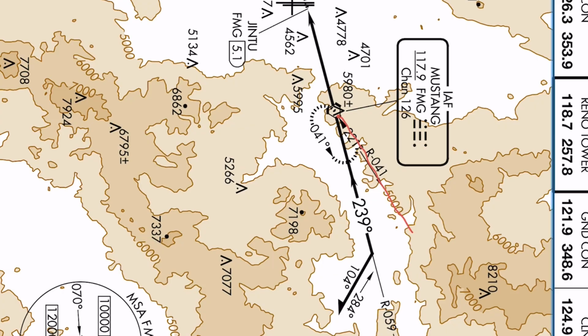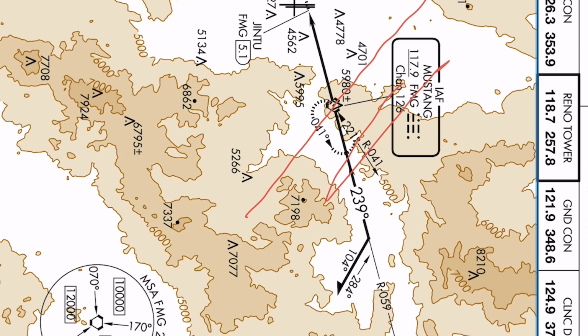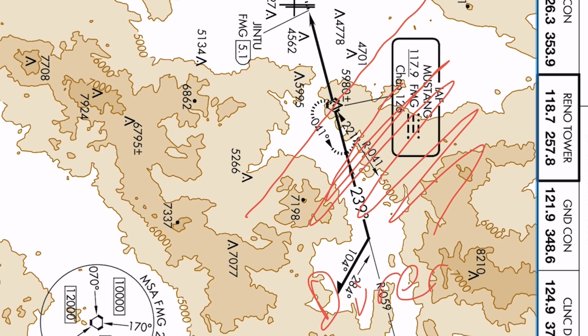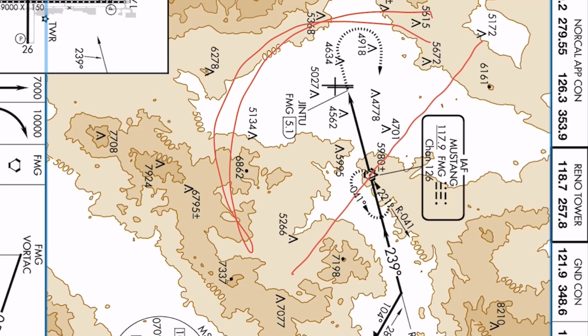We're holding on the 41-degree radial, so if you move 70 degrees in the direction of the turn and draw a straight line across the holding fix, anything on this side of that line would be a direct entry. This one is usually pretty easy to understand because you can immediately turn outbound and be in your little racetrack pattern. But if you're coming from anywhere on the other side of that line, you won't be able to enter the holding pattern directly. So now you have to choose from teardrop or parallel.